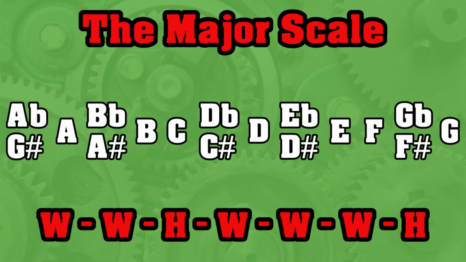Now the A major scale has some natural notes in it, and then it has some other notes in it that can either go by sharp names or flat names. For that reason, the A major scale is not always the best scale to explain music theory concepts with. The same is true for the second scale that we just looked at. We looked at the B flat major scale.